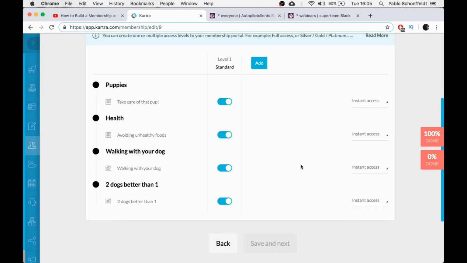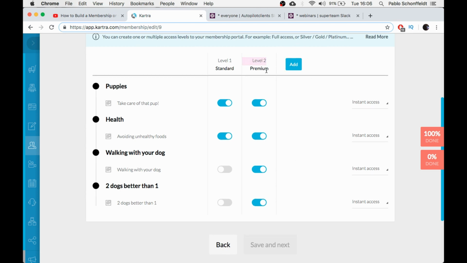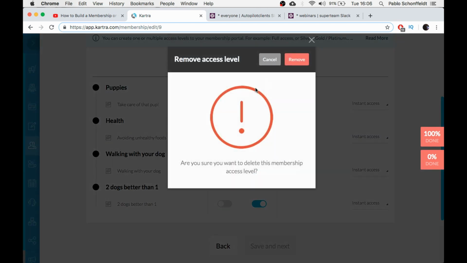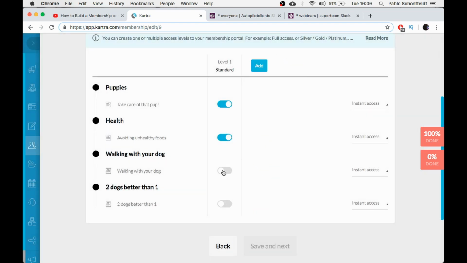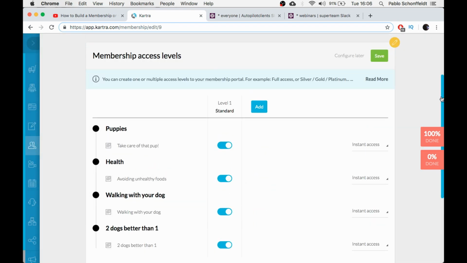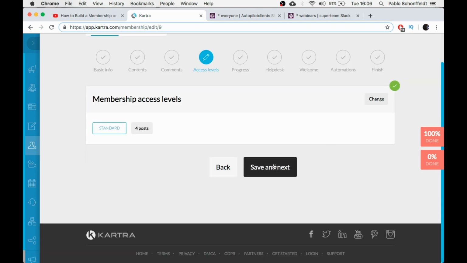I'm gonna make an example for you. Maybe we can do something like this. Options are infinite. You can create any combination you want. So really think about this. You can not only sell one product, you can have different packages. But right now I think I'm gonna make only one. So I'm gonna enable these guys here. And I'm going to save. And save and next.